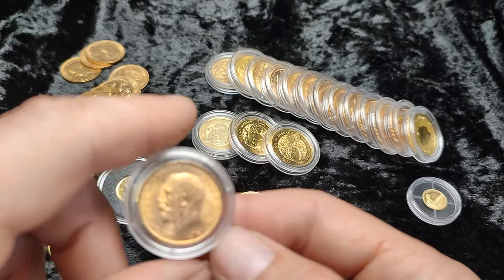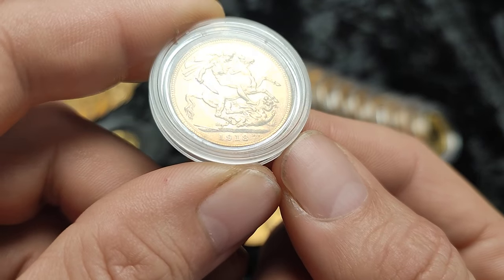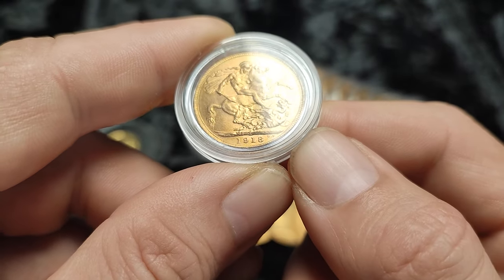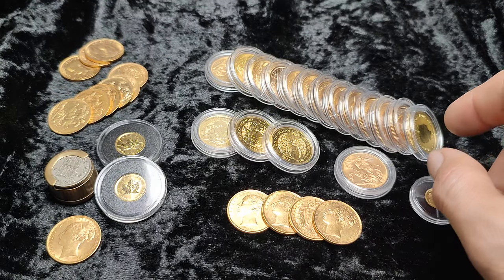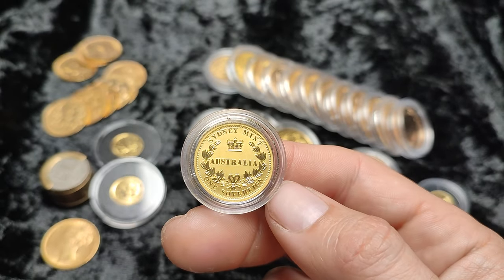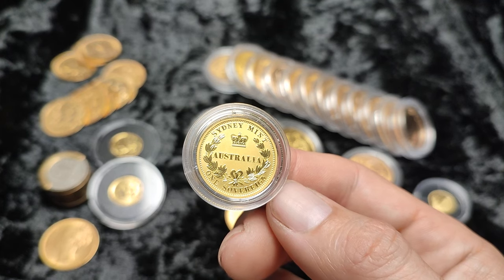Another thing you get with sovereigns — and I know a lot of the US currency coins have this too — is something called a mint mark. If you look just above the date, there is a mint mark just above the one in the date. This one is an India mint sovereign. I've done other videos where I've shown those closer up. So that could be an option — you could get the same year of coin from different mints. There is something called Whitman's folders, which are useful for those — you can fit them into the folders. You could also buy your own folder, your own boxes, and make something from there.